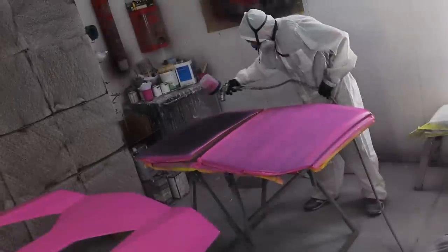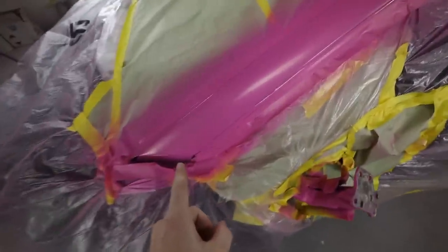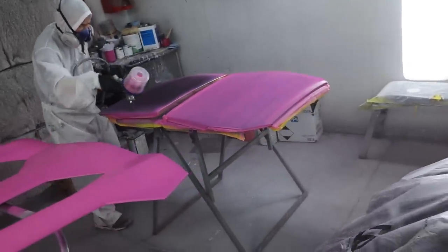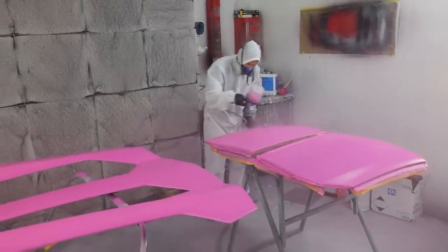Of course, this coat is very, very light. We got a lot more coats to put on the car. You can still barely see the ghost of the Pirelli pinstripe right there. It's quite the long process. Looks so crazy though. And just like that, coat number 1 of 12 has been finalized. It kind of has like a bubblegum color look to it. A lot more coats to it.